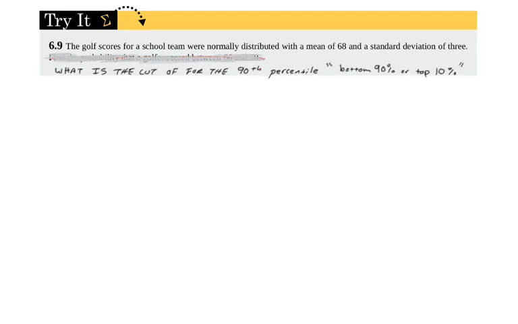There we go. So I'm going to just change this up a little bit. So what is a cutoff for the 90th percentile? And if you recall, whenever we say the percentile, that's the cutoff where we say there's that much percent below us. So if we say the 90th percentile, we're talking about that there's 90% below and then 10% on top. So our mean is going to be 68 here. And there's our cutoff here. And we're saying that there's 10% on top and then 90% on bottom here. And since we actually said the 90th percentile, we're talking about the bottom 90. So that's going to be the region that we're shading here.